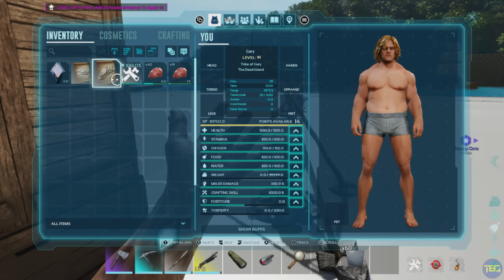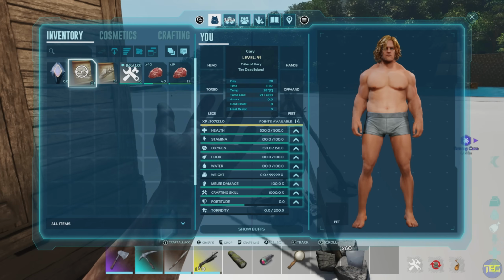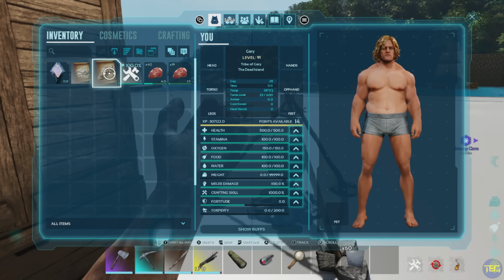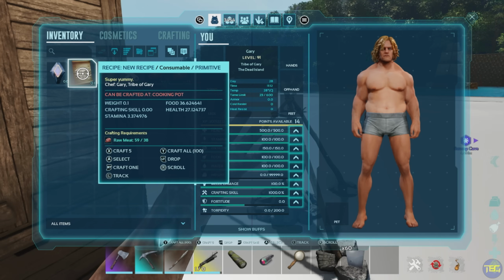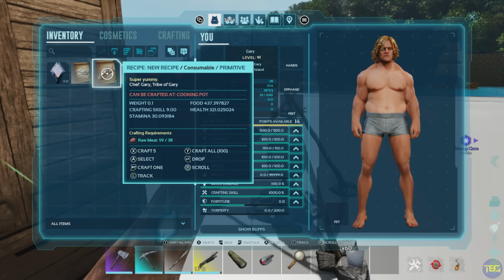And if we compare the stats of these two, you can see that this new one we've made will heal you 321 health compared to the 27 health that we would get from the other one. So a massive increase. Also gives you 437 food and some more stamina as well. If you put stim berries in it, then it will give you loads more stamina too. This won't be an insta heal for 300 points. It will go up slowly over time, but it will heal you that amount gradually.